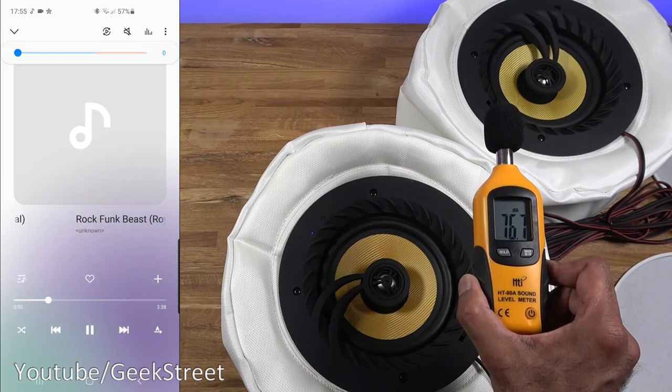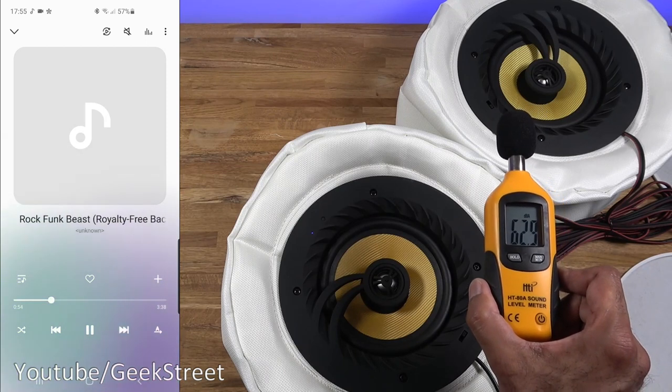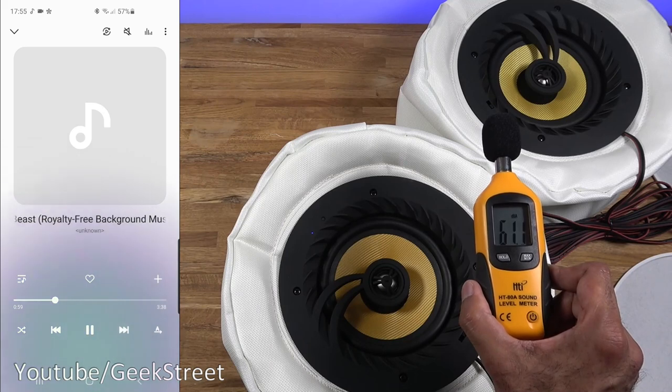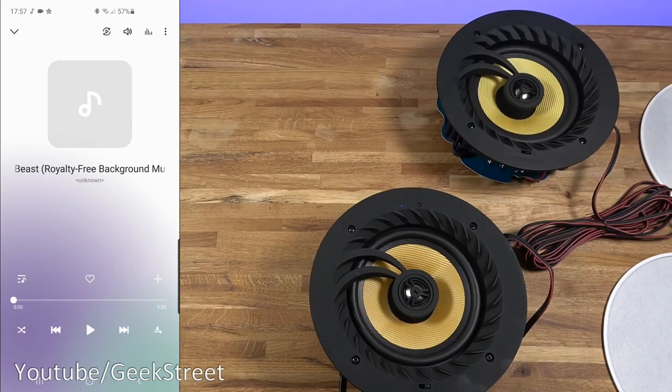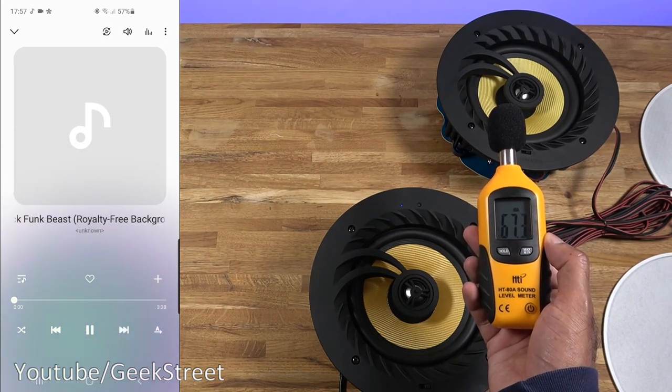Getting about 91 decibels coming out of there and no struggling at all. So in terms of treble, mid-range and bass, it was all pretty good from this. Now I've taken the fire and acoustic hoods away and let's play again and let's see how the sound levels seem.